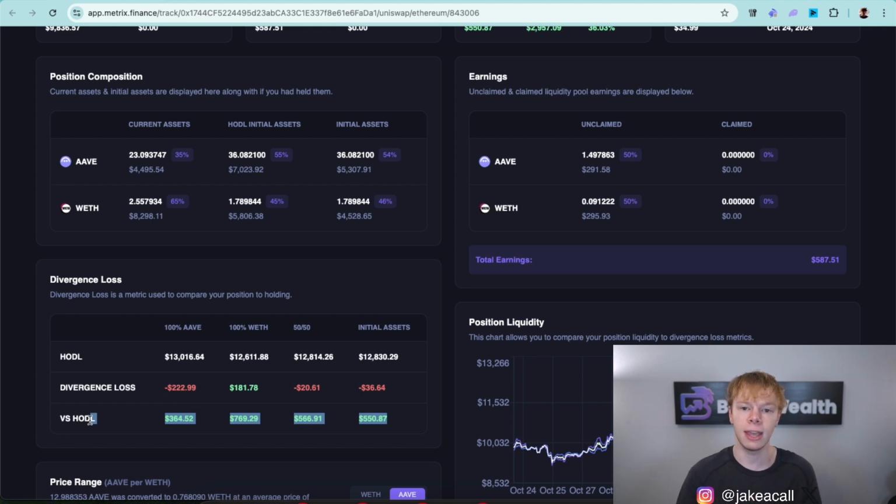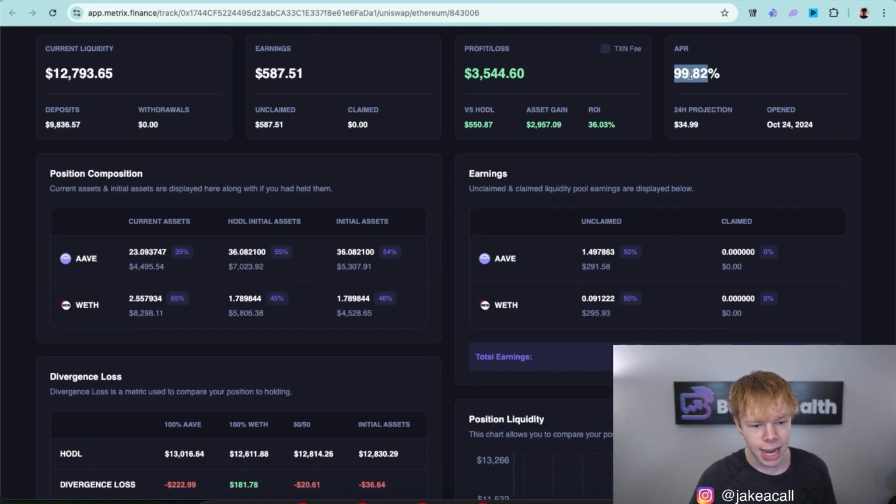That's exactly the scaling aspect of DeFi Legacy. We teach you how to outperform those metrics. We teach you our strategies for minimizing risk as well as divergence loss, and we teach you how to maximize the efficiency of your portfolio to ensure that you are maximizing your monthly income of your portfolio. And once again, that is doing a 99% APR.